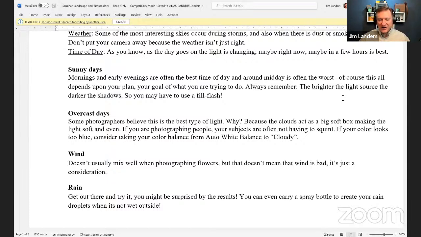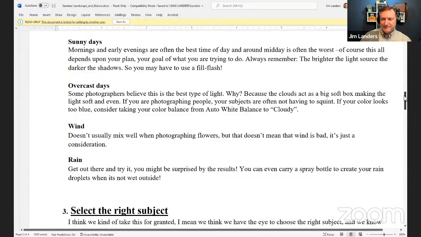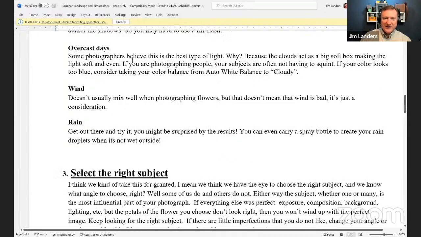Now, when you have a softbox in a studio, it depends on the size of the softbox as to whether it has this effect you're looking for. The larger the light source, meaning you can have the light be a small thing, but the larger the area you're spreading that light out over, the softer the image is going to become. But that's a studio, not for today. So overcast. Now, as far as your color balance, those of you who are following along, you want to change your auto white balance to cloudy, maybe.